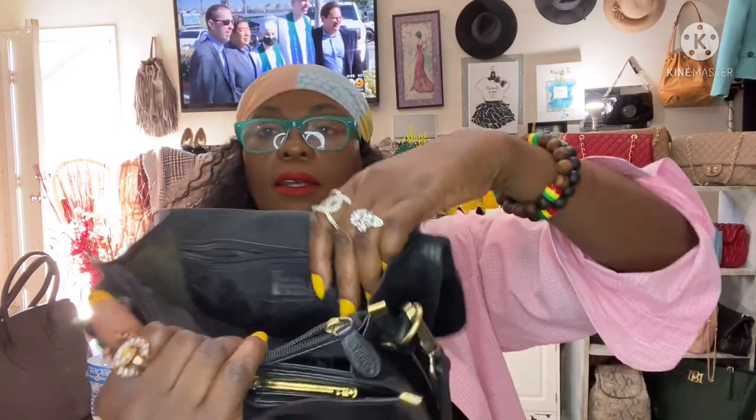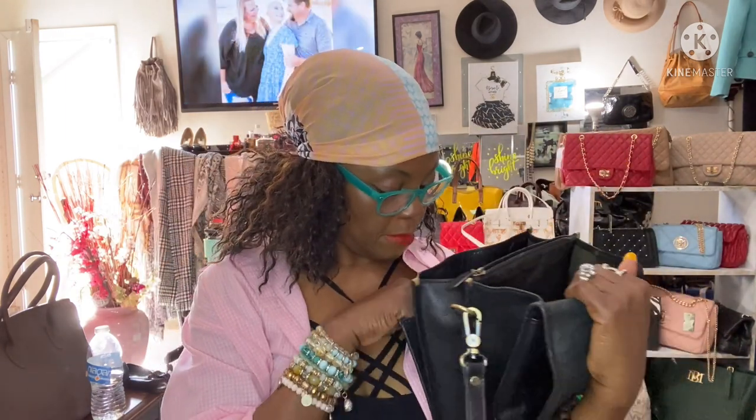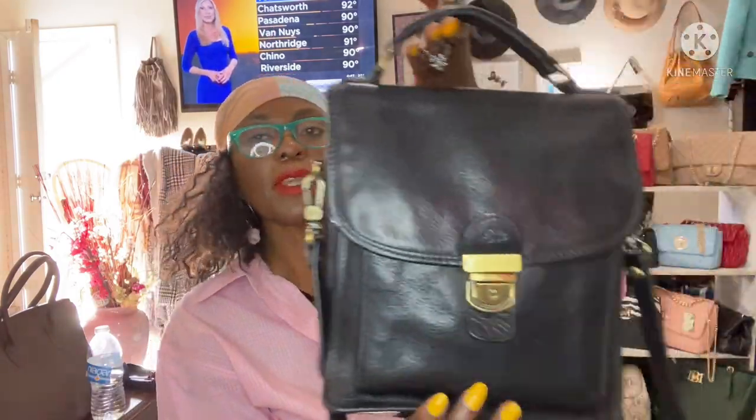Beautiful bag. And on the inside, it has this little key thingy. Another vintage bag in my possession. So nice, so heavy. Three compartments. We got this side, and then we have the middle zipper. And then on the outside, if you don't want to go in for your phone, we have this part, and it looks like this. This leather is so yummy, and I got this on Poshmark for like next to nothing. She was the only one selling her bag real cheap. I don't know why she sold it for like $20, but by the time I got shipping and everything, it came up to $30. But I've been rocking this bag like it's the only bag I own.